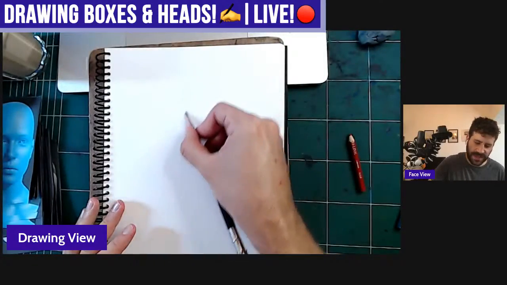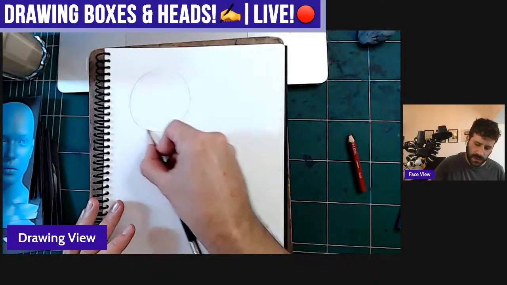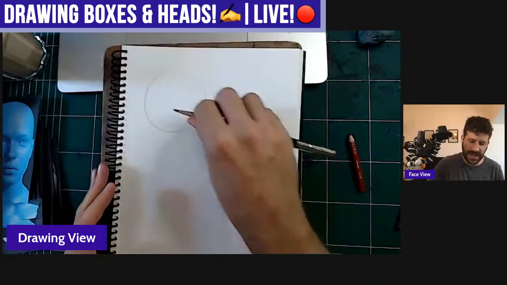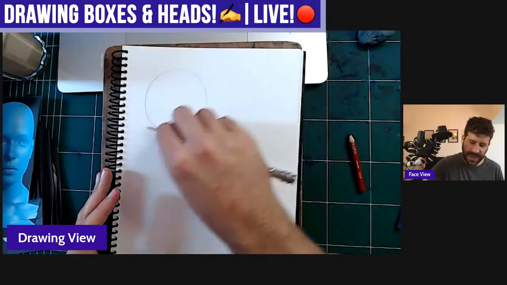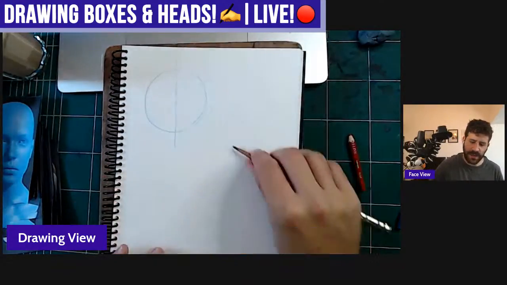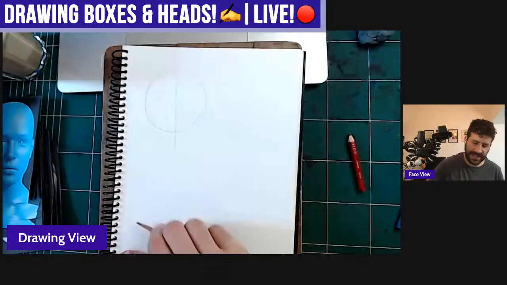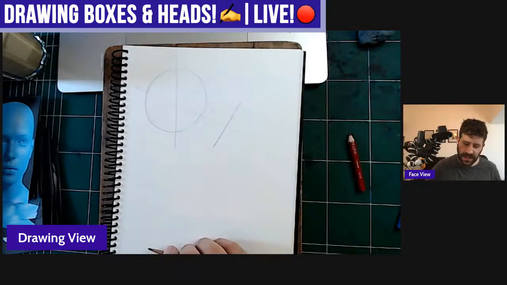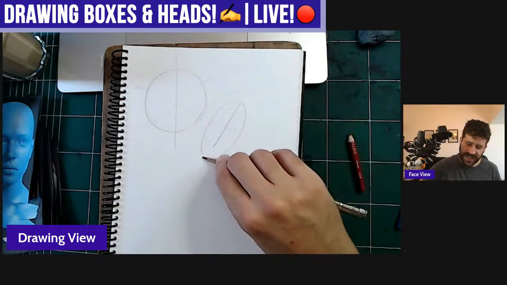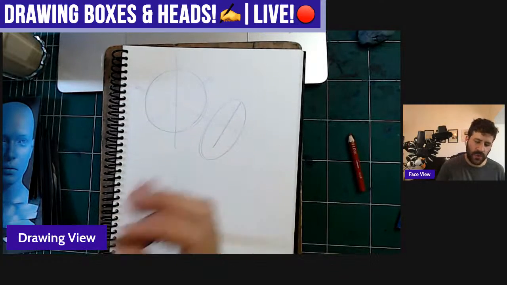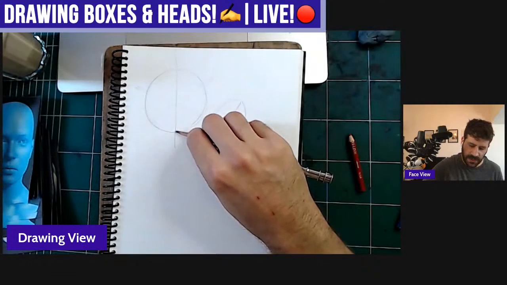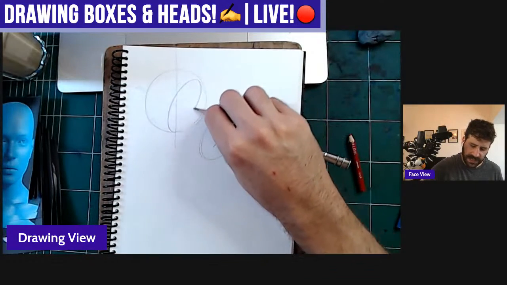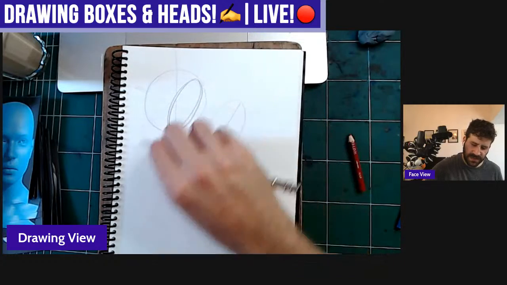So let's say we have this sphere here, okay? And there are three axes. Let's say I want to cut on this axis. That's the angle of my ellipse that I will cut into the square. Let me demonstrate. So I'm going to cut this kind of a side section.